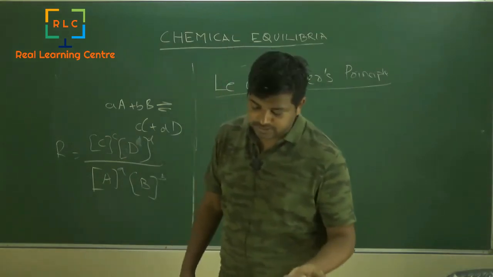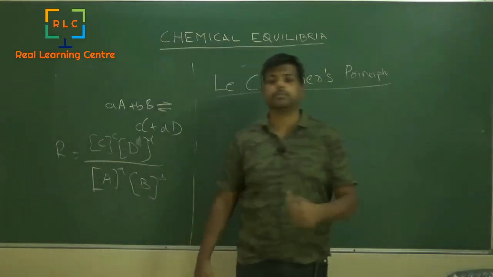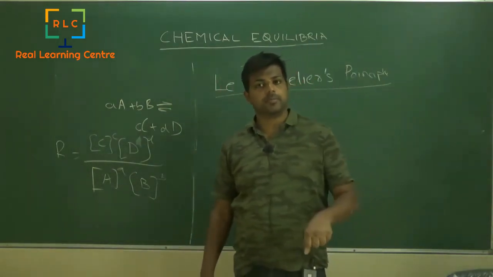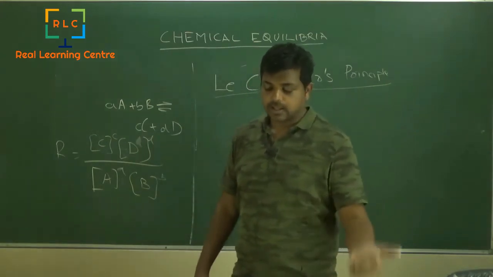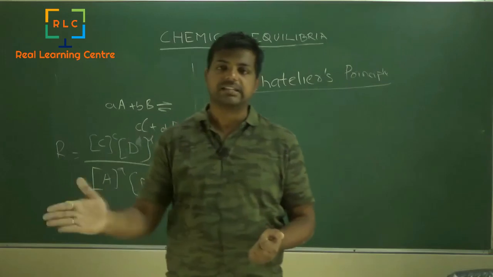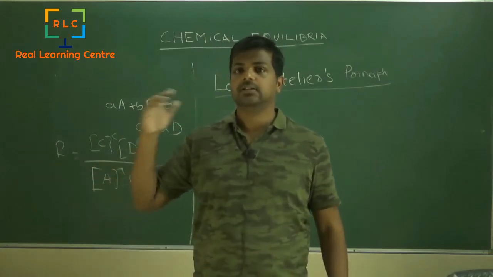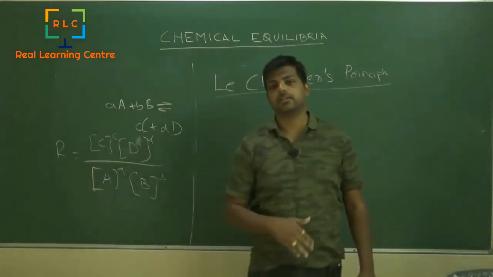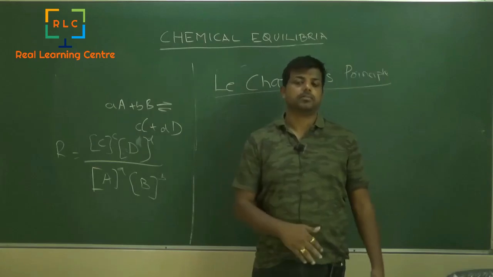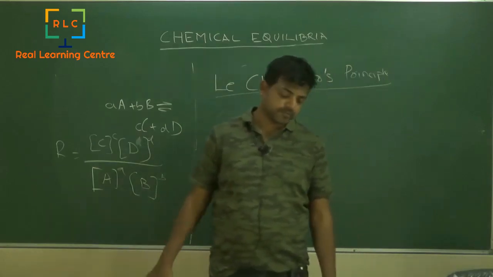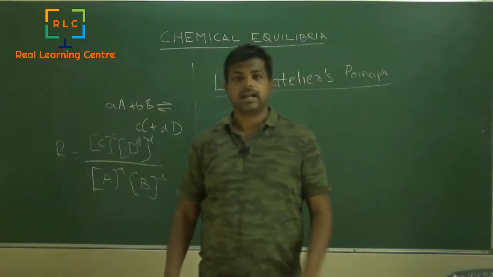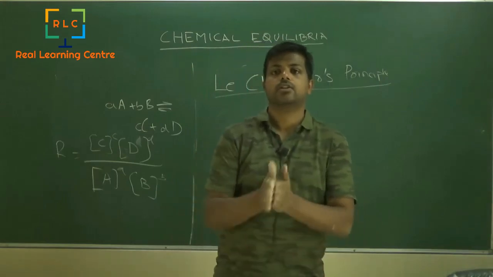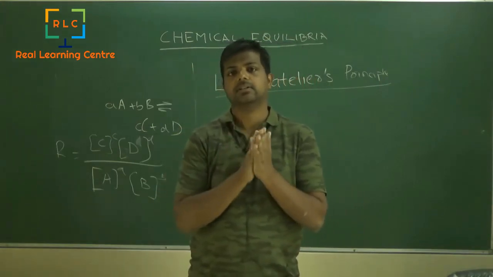Increase of temperature, endothermic reaction would be preferred, exothermic reaction would not be preferred. Reducing of temperature, endothermic would not be preferred, exothermic would be preferred. Increase of pressure, reaction where the number of molecules is less is preferred, reaction where number of molecules is more is not preferred. Reducing pressure, the opposite: where more molecules are there would be preferred, where less molecules are there won't be preferred. And same thing with volume and same thing with inert gases. Okay, so that completes Le Chatelier's principle.